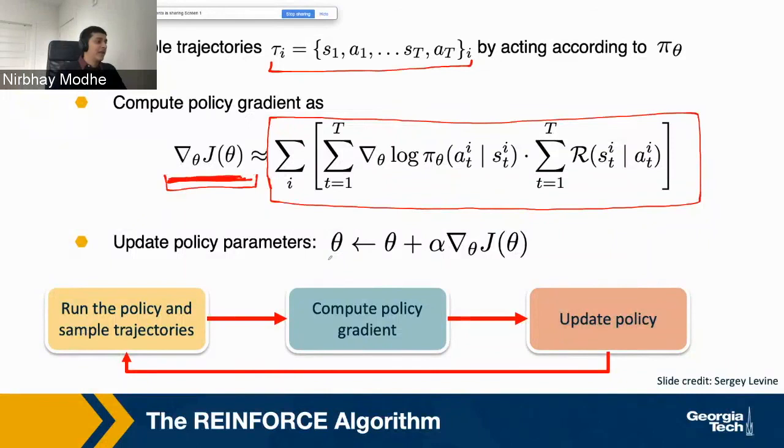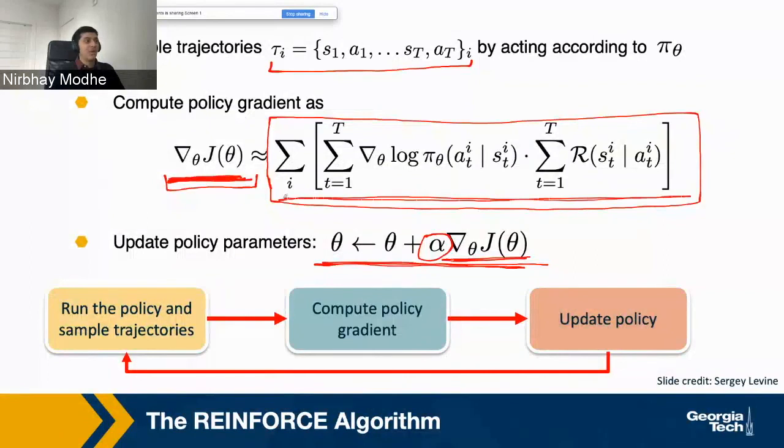And you can now update your theta parameters as if you're doing gradient descent. So with the gradient, you just have some learning rate alpha and you update your policy parameters theta like this. So this is going to be a simple gradient update step. And all we need to focus on right now is our understanding of how the gradient is derived. So this is what I'm going to tell you now. How do you exactly get the gradient of the reward of a policy?